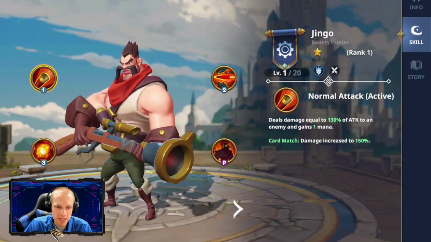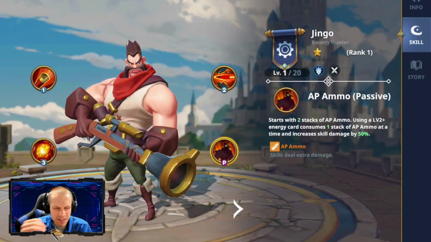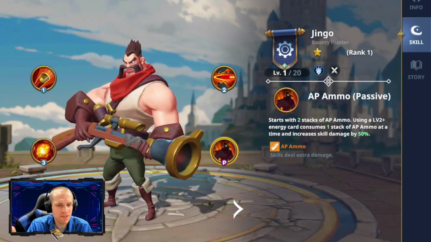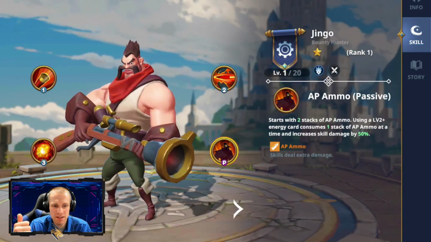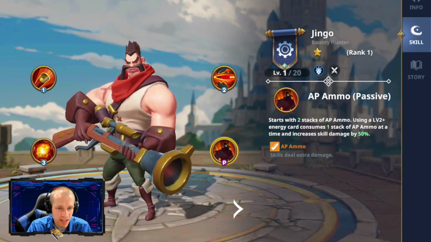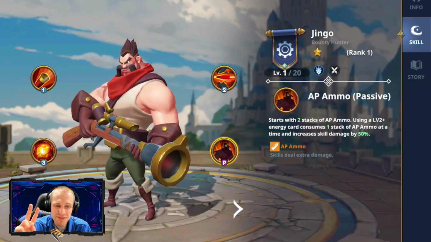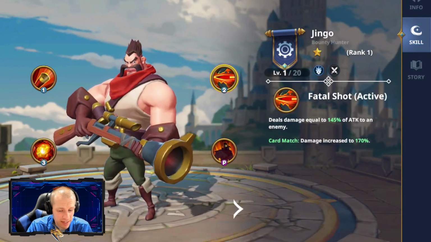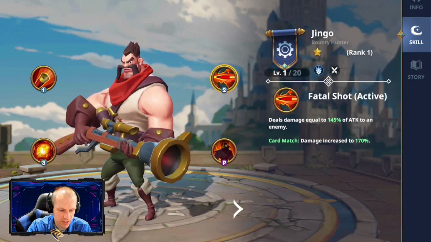Jingo! Jingo is a common I have down at D tier. Another one near the bottom, and I don't know, I feel like I might be underrating him a little bit. His passive gives him stacks of ammo. The ammo gives him a 50% extra skill damage for his level 2 and level 3 skills. It's consumed when it's used, so basically the first 2 times he uses it. So he does a lot of damage early in the battle. And these attacks do a decent amount of damage, 170%. Now these are based on the attacks. All the attack sets are a little different.